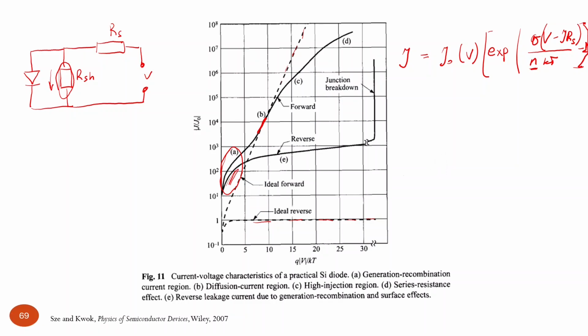And as you see here, we get some deviation in this current voltage characteristic, which tells us that this n is actually not unity, so it can change. For most cases it is less than 2 and more or equal to unity, so it changes from 1 to 2. Then we have regions when we inject a lot of charge carriers, and we also have quite significant voltage drop over series resistance.